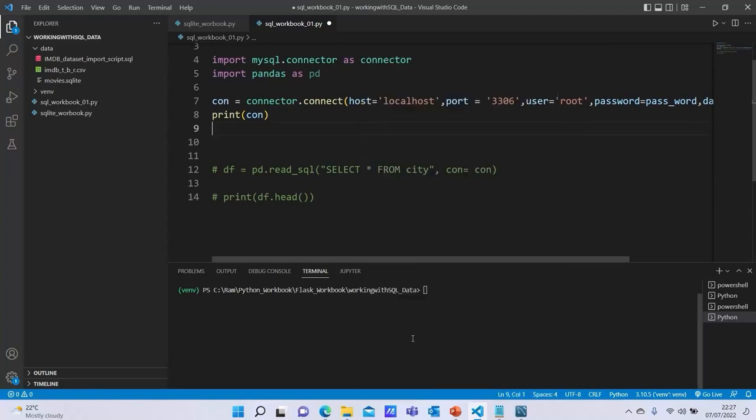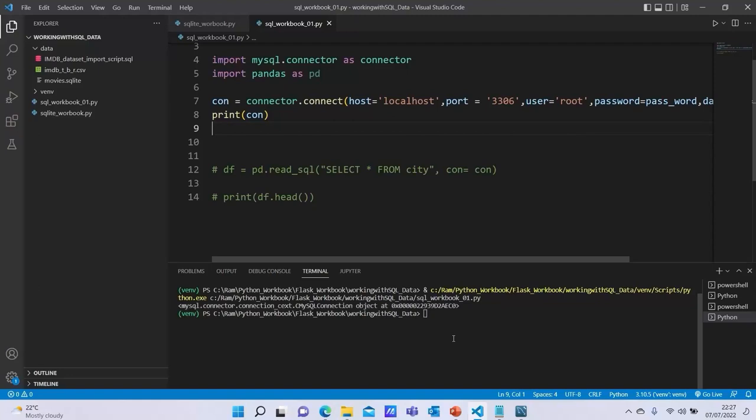If I run it, it will give me the mysql connection stuff. If it gives any warning, you must have done something wrong with the password or something else, so be careful. And it's a string, so you need to put it in quotes. Right now my connection is successful.